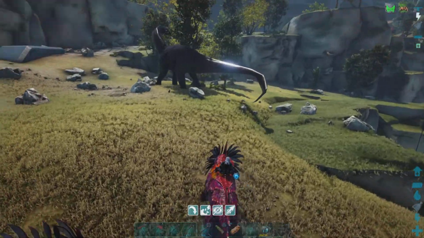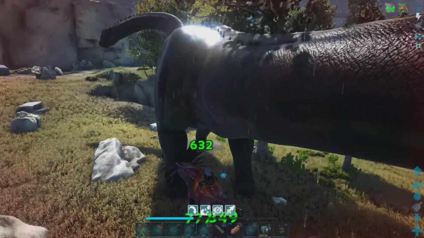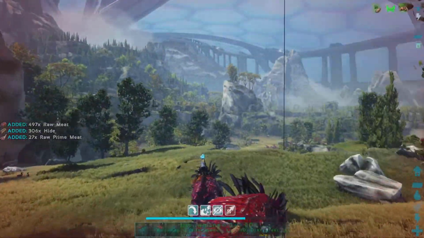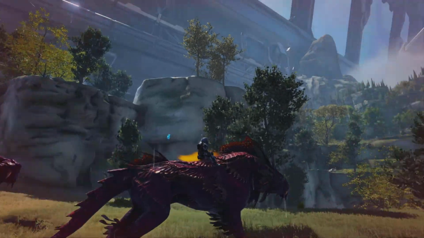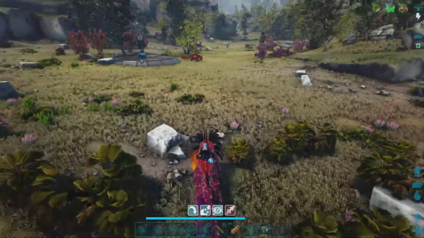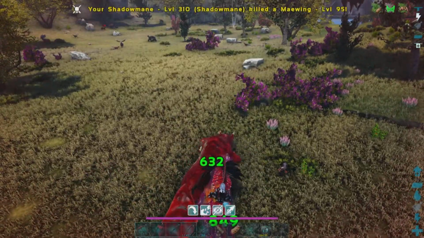Oh, fall damage. 632 damage. Yeah, I think we're gonna get different colors though, because I don't think I can breed these ones in without ruining the mutations, and also I kind of did a bit of an oop, and I killed the original ones with the colors. That's fine.